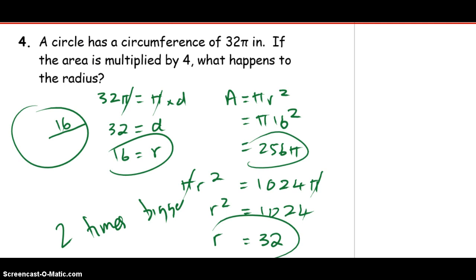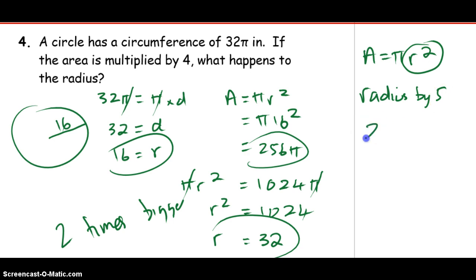I'd like to attempt to answer this question in a slightly simpler way, and hopefully you can understand what I'm getting at here. But earlier I made the statement that if you have a circle where the area is pi r squared, and you times the radius by, I don't know, let's say 5, how many times bigger does that make the area? I hope you can see that we have radius squared, right? So if we times the radius by 5, isn't that going to make the area 25 times bigger? Because you're putting the 5 in and you have to square that 5.